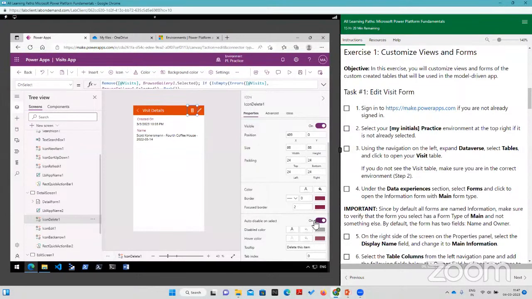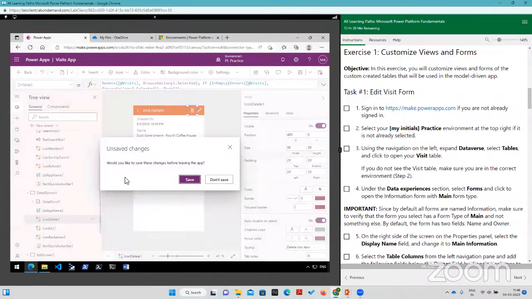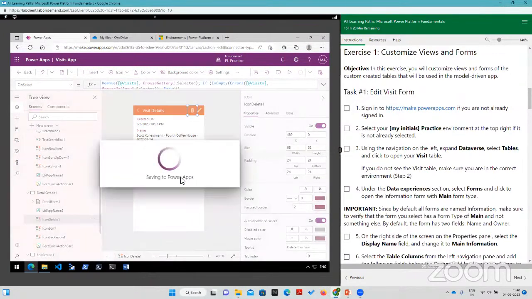So we are setting it as a toggle button. And basically, what we are trying to do is delete. So auto disable on select, which means if I delete, it will disable by itself. These things are defined, and these are actually happening by some functionalities. We don't need to do anything as code. Okay, let me go back. Save.